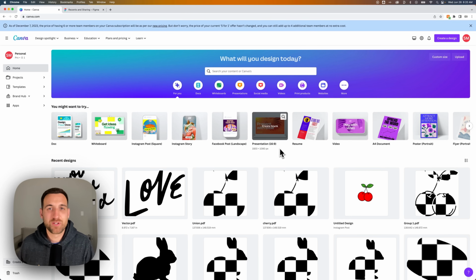I spent a couple hours looking at different ways to make custom frames in Canva, and I think I've found what could be the best way. We're going to look at multiple things here. We're going to look at how to create your own custom frame with the pen tool, combining shapes. We're also going to look at how to take vector graphics from Canva itself and turn those into frames. And then the last way we're going to look at is how to take some of those vector graphics that aren't just single graphics and combine them together. So we're going to take a look at a lot of different things.